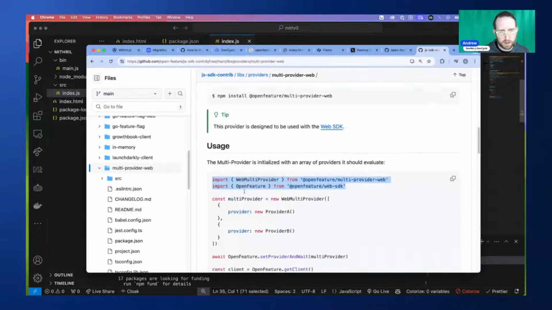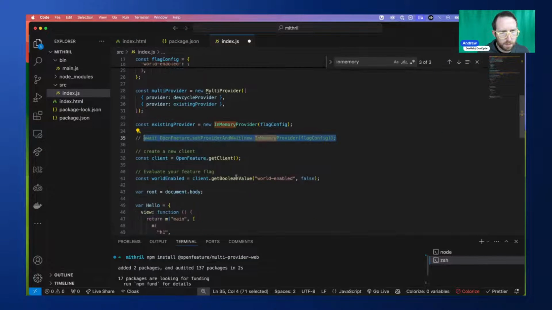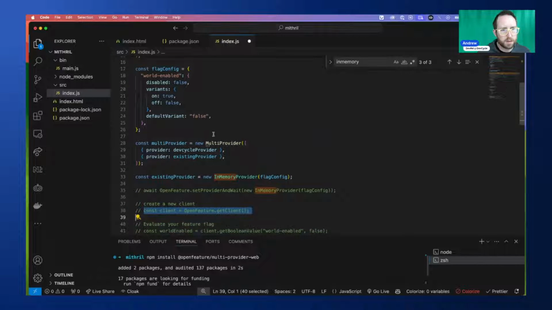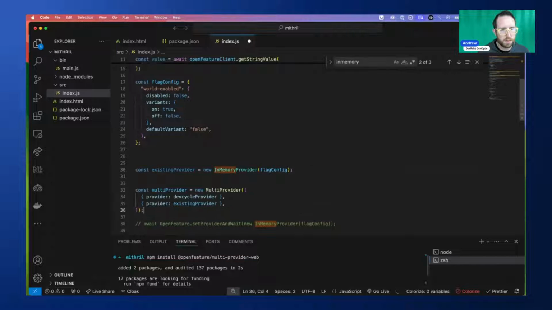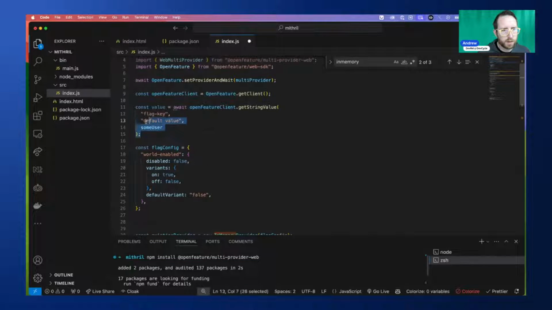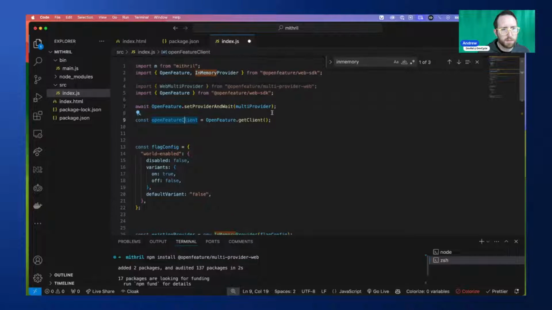We'll figure that out in a minute. Get rid of this. So we've got flag config, and then let's pull this down. We're going to get rid of this. Set provider, multi-provider. Okay, so we're basically pulling a lot of this stuff down.